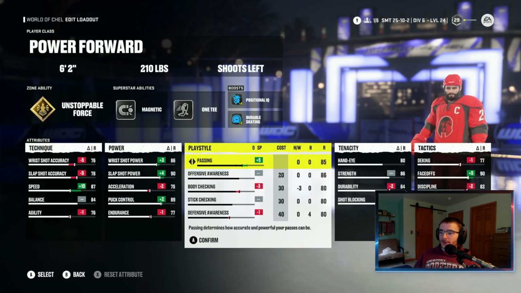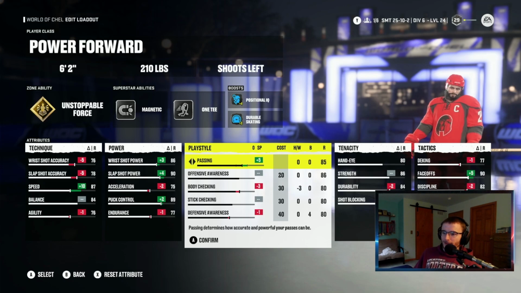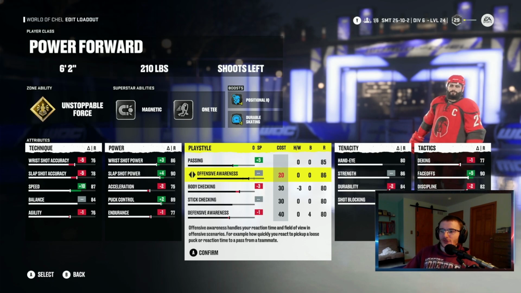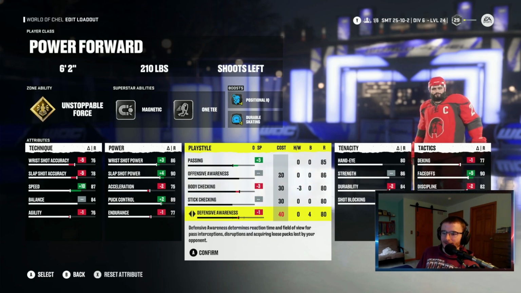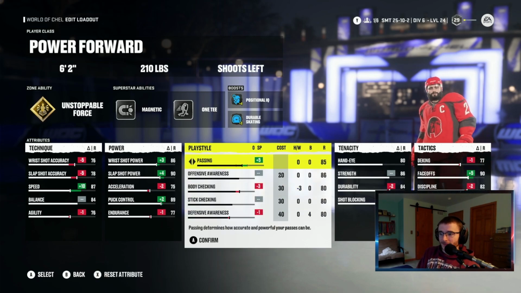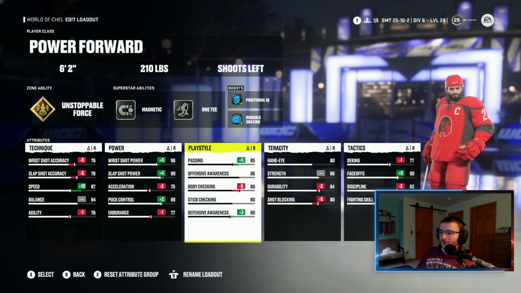Then in here, you have passing at 85. It's the exact same as the offensive puck moving defenseman class that I just showed in the beginning. It's pretty low with the offensive awareness, 86. It's not a big deal, right? It's not as good as it can be, but the thing is, you're trying to be versatile with this class. 80 body checking, 80 stick checking, and 80 defensive awareness. It's actually pretty good and solid as being that class that can play offense and defense. Everything else, though, is completely up to you.